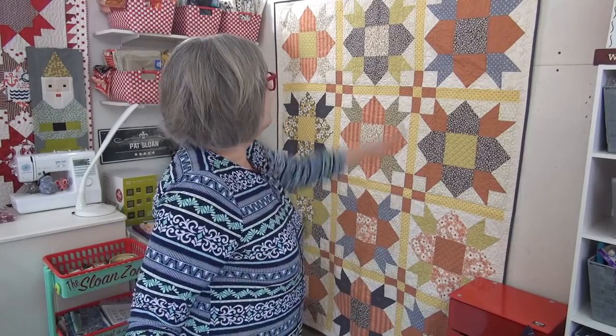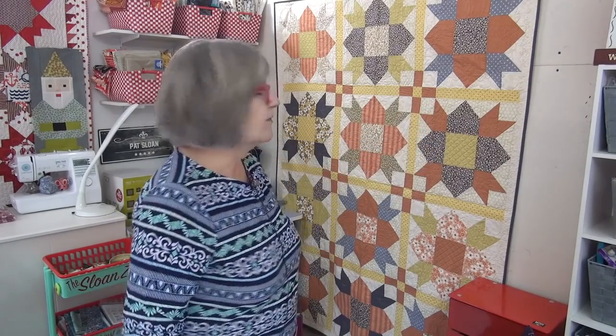So that's quilts from the vault today. And if you're looking for that pattern, it is over on my website on the fabric page, and you can download it. It's a free pattern. So I can't wait for my nieces to open those up. I also included all those photos, so they should have fun with them.